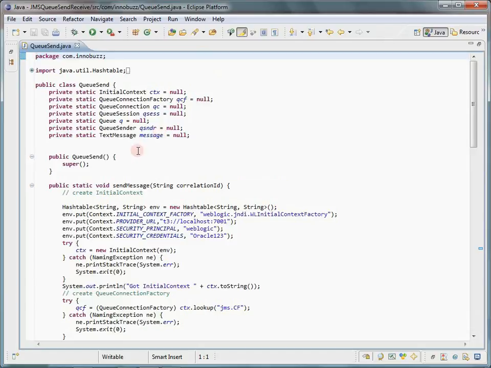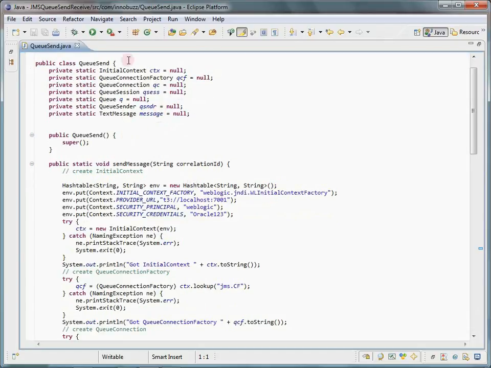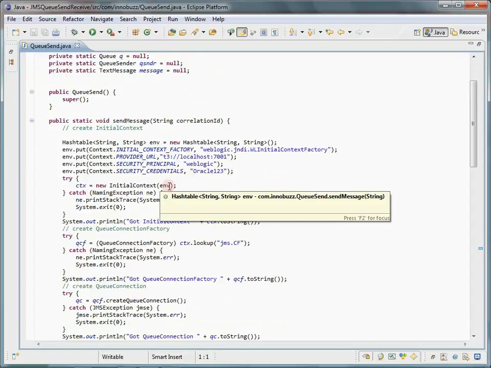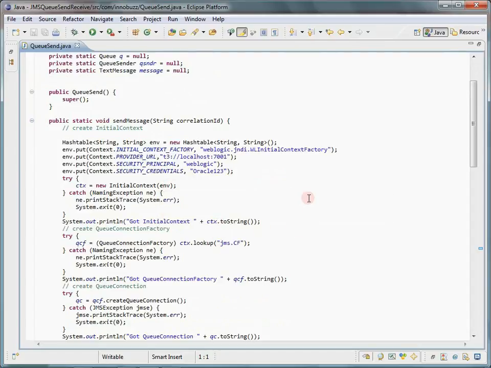Here in this class, there are certain details that need to be given to connect to the WebLogic server. So here I've used a hashtable within which we can pass the initial context factory, which is weblogic.jndi.WLInitialContextFactory. This is the detail which should be passed as the initial context factory, and the provider URL.